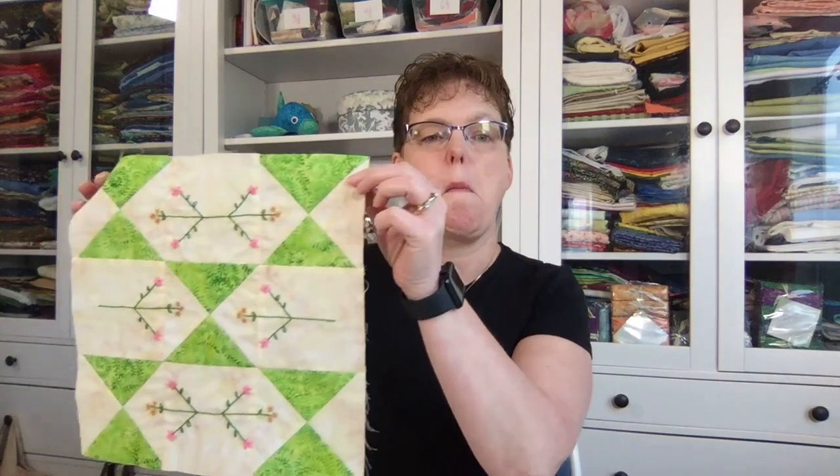I'm happy with how that one turned out. Sneak peek for August — I didn't actually know the name of that block at first; I discovered it based on the theme. You can find out more about that in August, which is coming really soon. I also have a couple of things in progress.